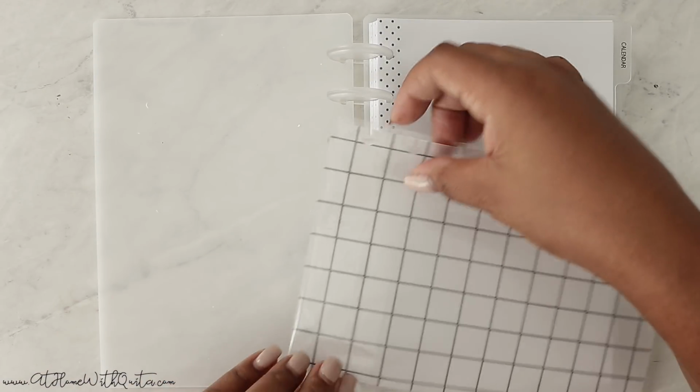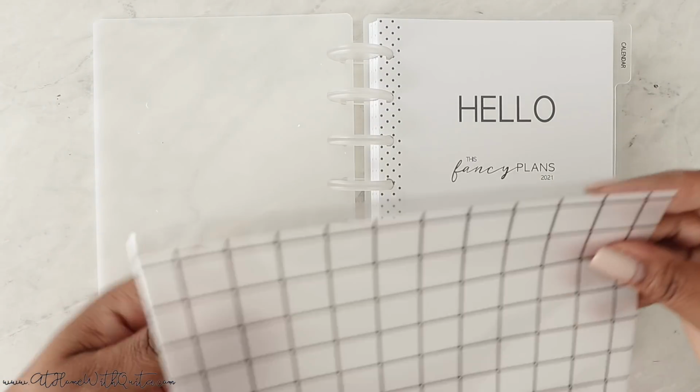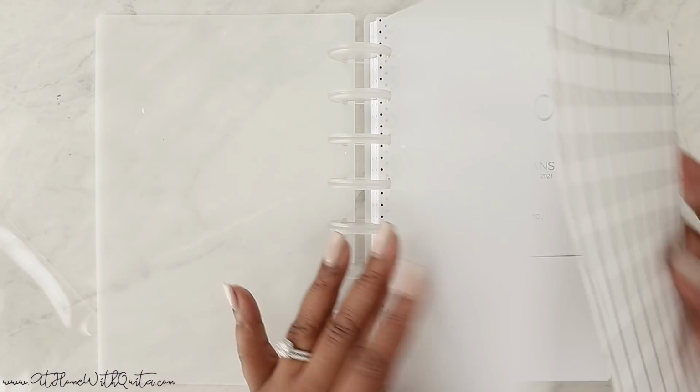So we could take some vellum. Again, this is my own personal choice. I love grid, and I like sticking it at the beginning of my planner so that way I could have just a little pop of something. You could either put it before the divider tab, or you could put it right here before the subject of the calendar section, but I think I'm going to put it right here.